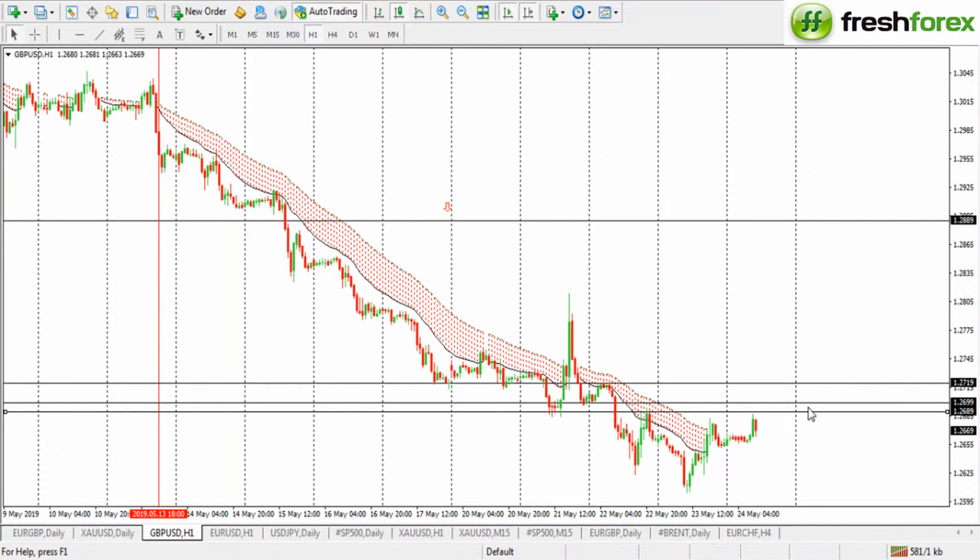This is a support that has broken back down. Expect price to come back up to this level so that you can pick a sell from there. You may be a bit skeptical, but wait for a sell signal. This is the sell signal. If you see this on your screen, wherever the price is now, that's where you sell from. If you're not following this one, the sell zone is 1.2689.